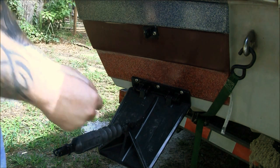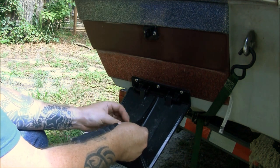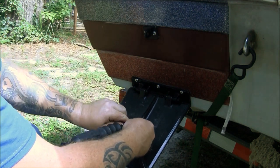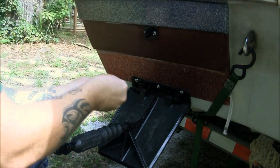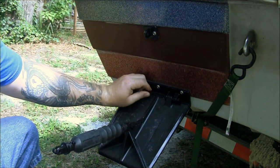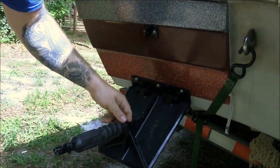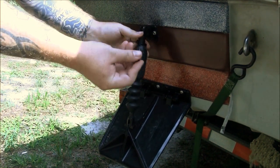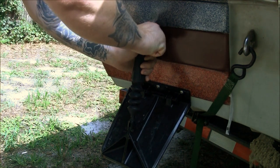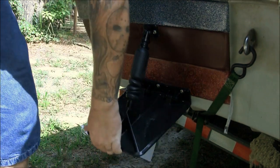Go back and put your nuts on everything. It says only hand-tighten them down — they fit pretty snug so you don't want to tighten them down too much. If you take a ratchet and tighten them down, it'll actually make it so it won't move freely — that's probably why they say hand-tighten it. Okay, now you've got all those nuts in, got them all finger tight. Now you're going to take your pin and stick it right here at the top of your clip — takes a little bit of pressure to get it through. There you got that in — it's good to go, simple as that.